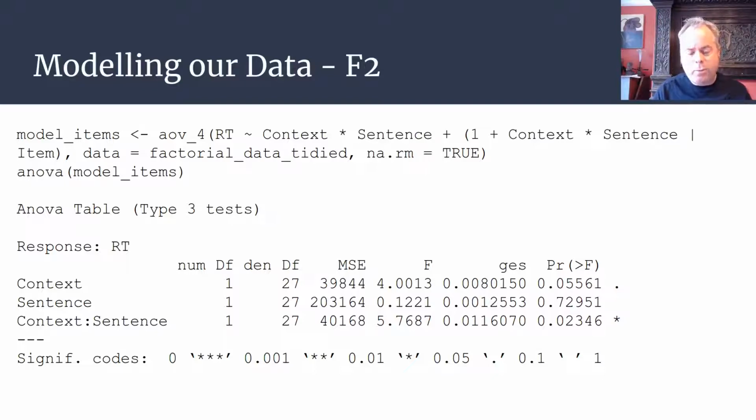And as I said, it's something we're really going to pay attention to in the context of mixed models. And arguably, in this day and age, you shouldn't be running analysis of variance on your data anyway. If your data are rich enough to support a mixed model analysis, you should be building a mixed model to analyze your data. But we'll say a lot more about why that is the case when we get onto the mixed model workshop. So for the moment, just remember, you can do these two different types of analysis of variance. When they tell the same story, that's fantastic. When they don't tell the same story, there are issues. Okay, and you need to figure out what those issues are.